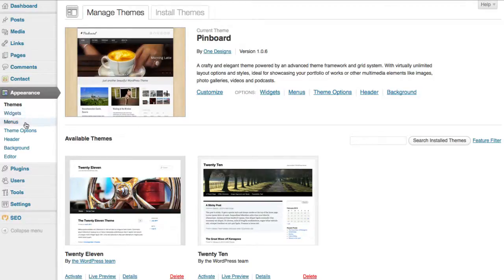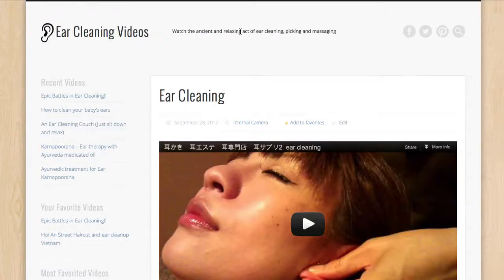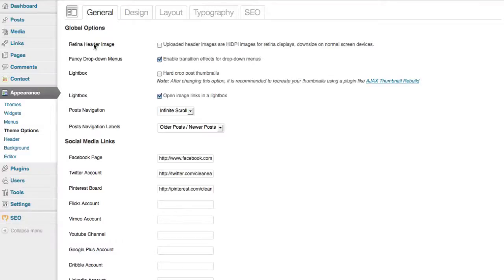Next is we've gone ahead and set up the theme options. So you're going to go under Appearance, Theme Options. And these will be already configured for you, so you can just modify them. But let me just talk about what we've set up. First of all, we've got the special transition effects for the drop-downs. And that's something that's nice. If we're using it, it probably won't matter. But in the event that you want to, there is an optional bar that can go across here. And let me show you where that's at.